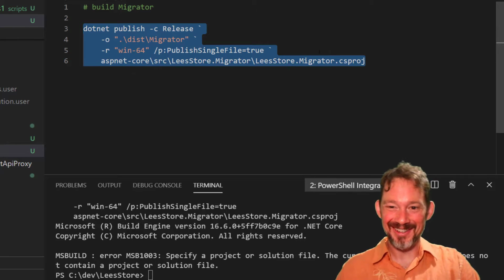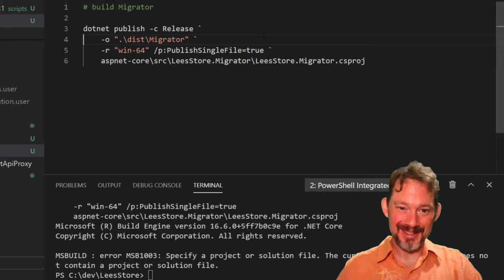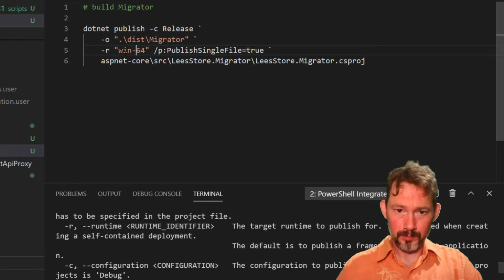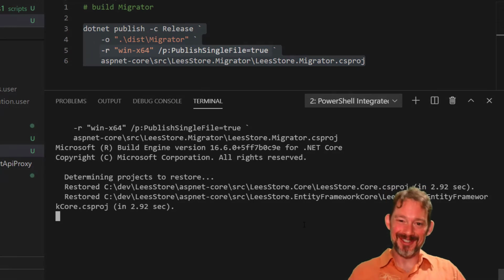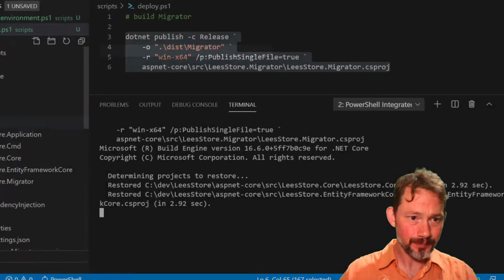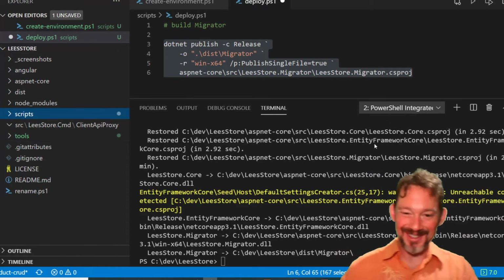All right, forgot to put a new line continuator on that. Let's try that again. It's going to work now. All right, there we go. Okay, got all the parameters set. This should be building and publishing this into a brand new dist folder. Okay, all right, there we go.